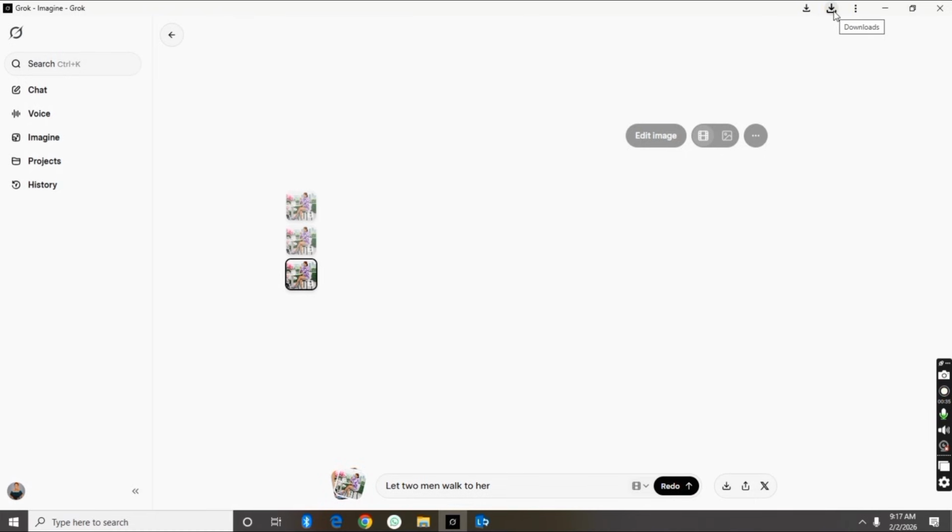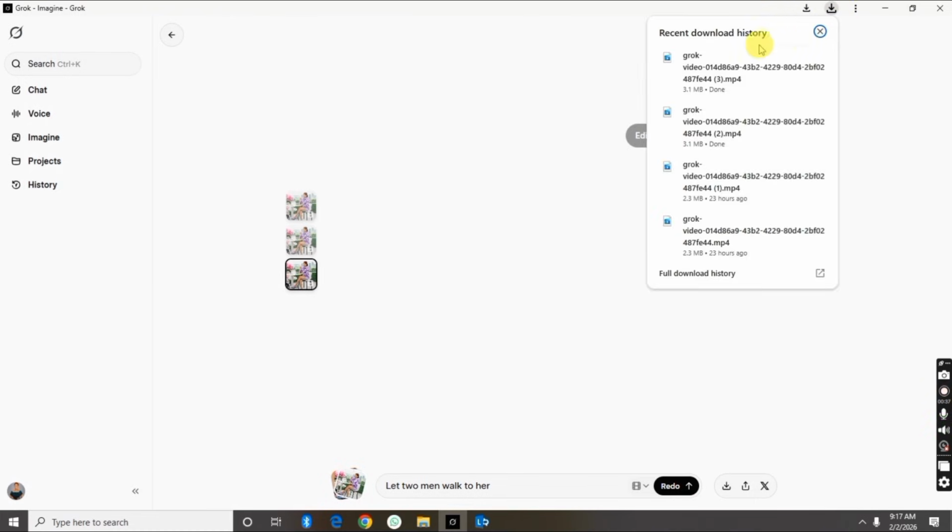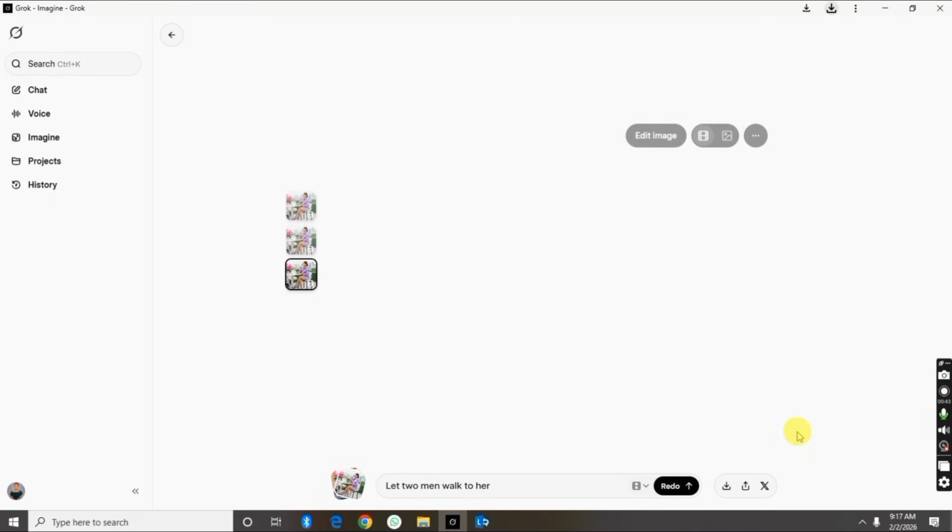So you can see that that is how crazy it is. So you just kindly go ahead to save. Okay, so just kindly save. Once you download, it will be saved to your PC. So you can as well continue this way. Maybe if you want to switch to another scene, click here to send.